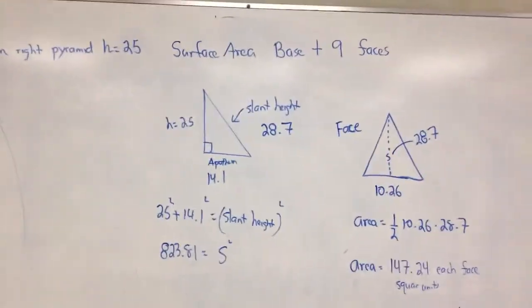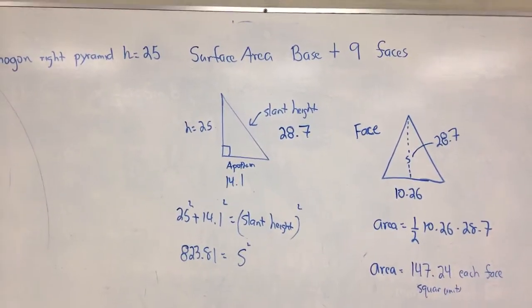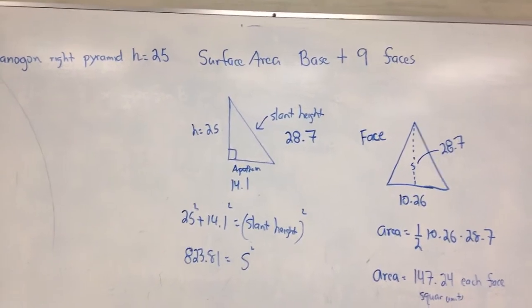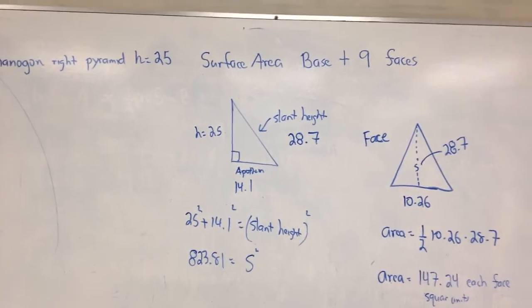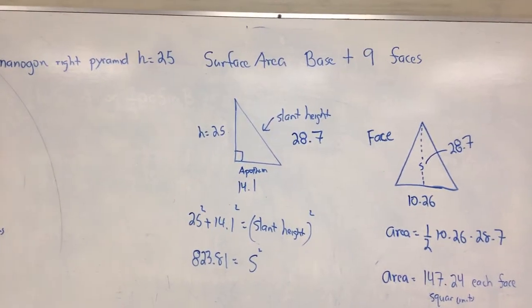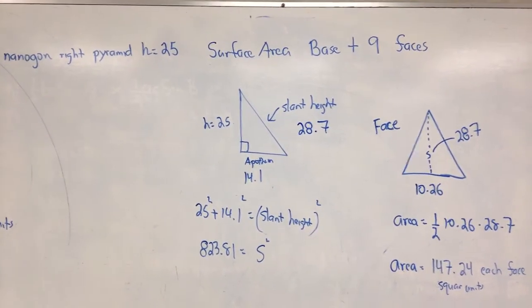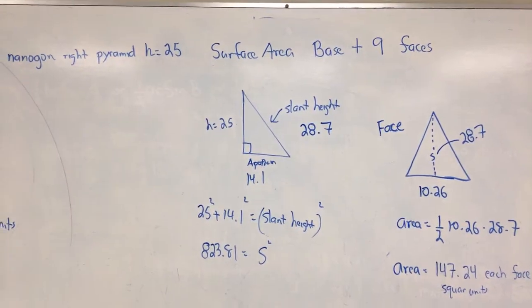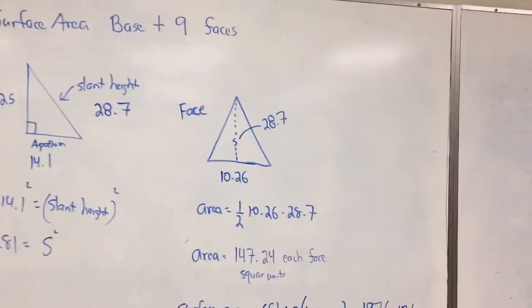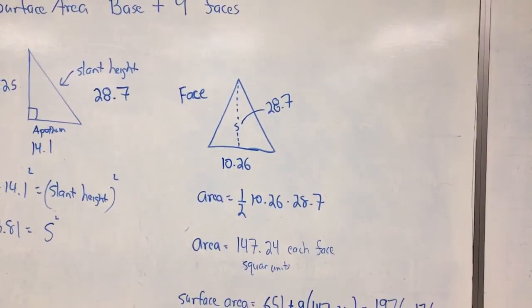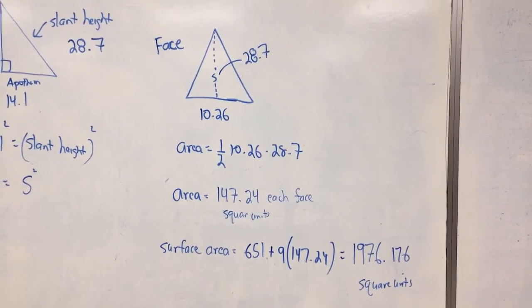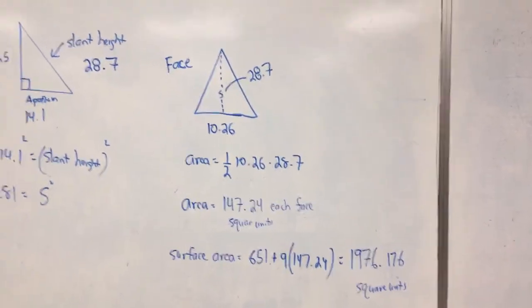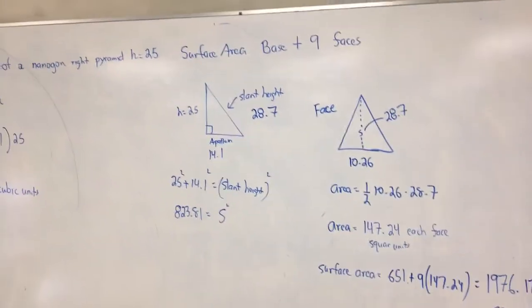The surface area, the only wrinkle in the works here is finding that slant height. You kind of have to envision what you're doing. To find that, put yourself inside the little pyramid, have a look, find the slant height, find the area of that triangle, and then add it to the base. After, of course, you've multiplied it by your number of sides. Okay, hopefully that will help you out with that problem.